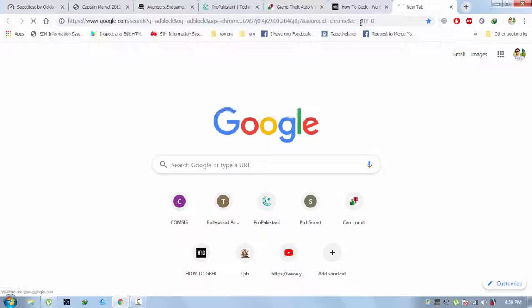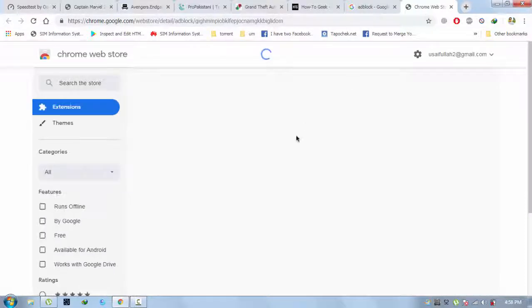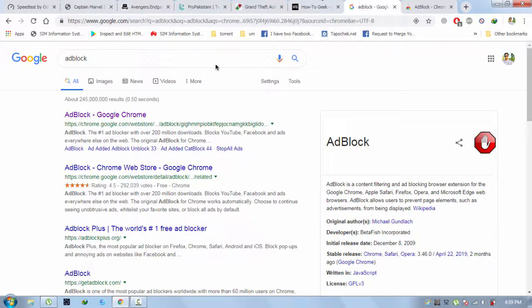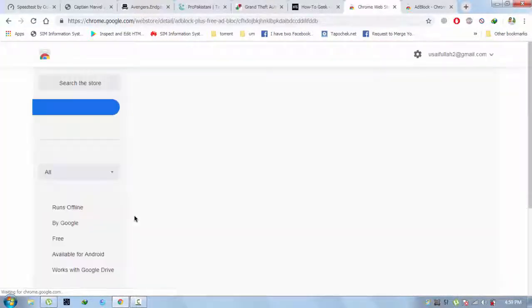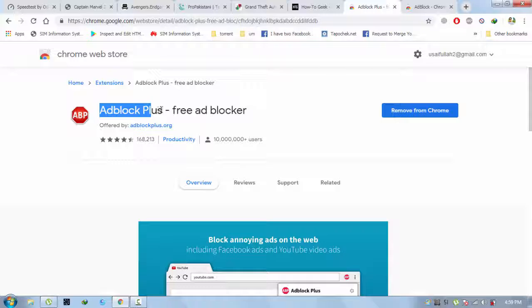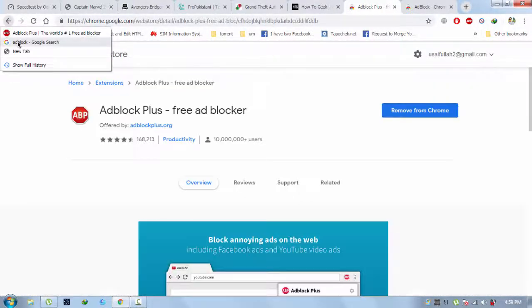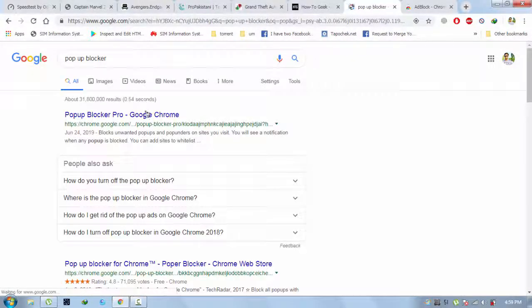Search on Google for AdBlock and download the ones I show you. Download the pop-up blocker.